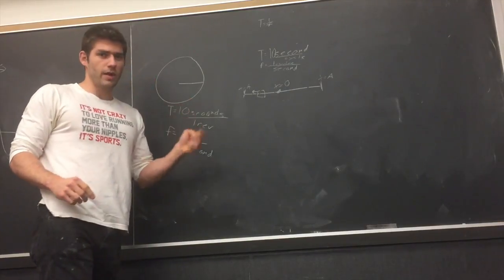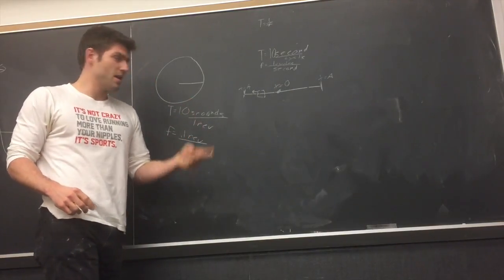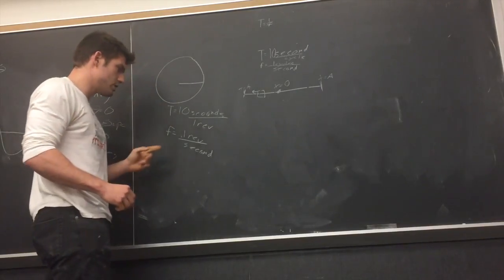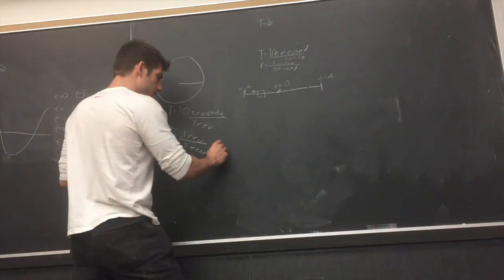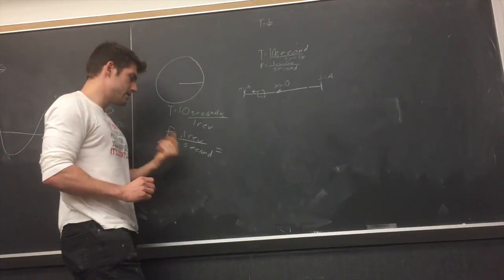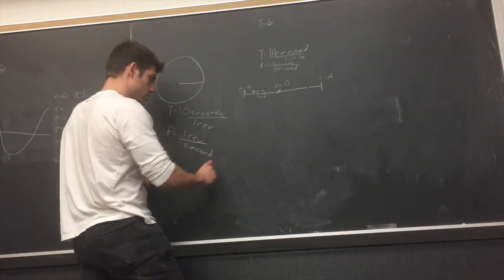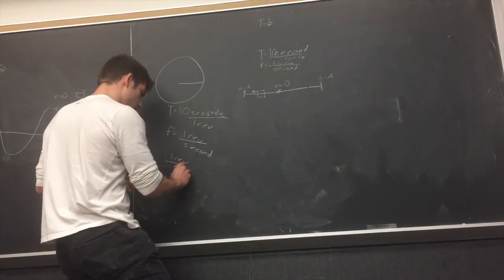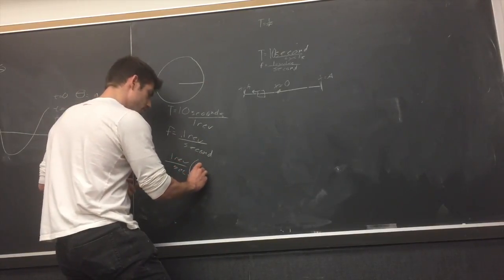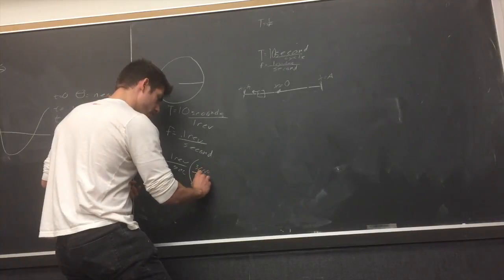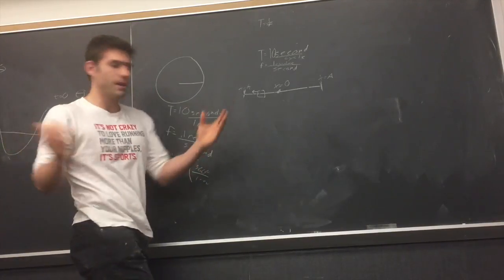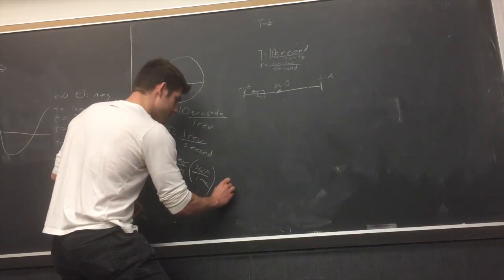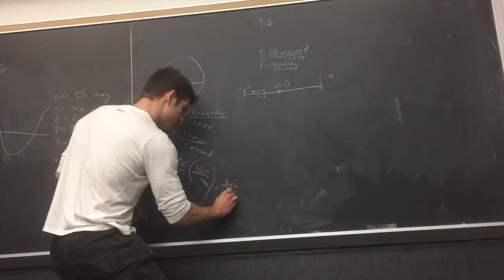Remember, for a circle, we have a couple different ways we can describe theta. 360 degrees is one revolution. So instead of saying this is 0.1 revolutions every single second, I could technically convert to degrees. 0.1 revolutions over a second, and there are 360 degrees in 1 revolution. Back to general chemistry conversion factors. Revolution cancels with revolution, and I get that this is 36 degrees every second.